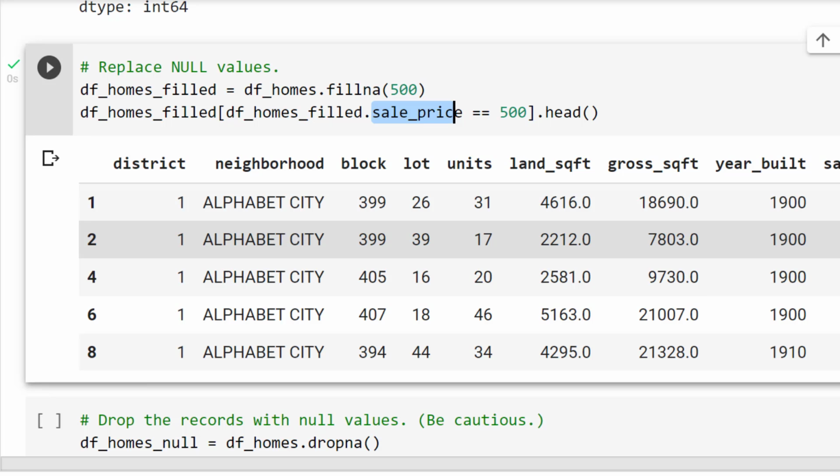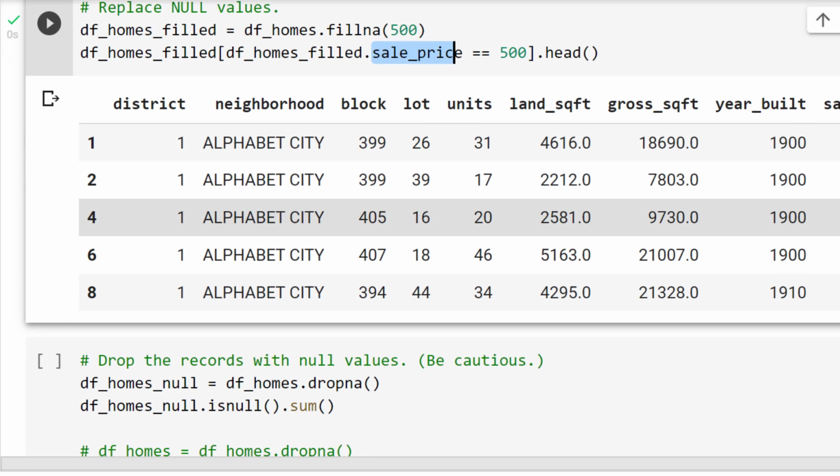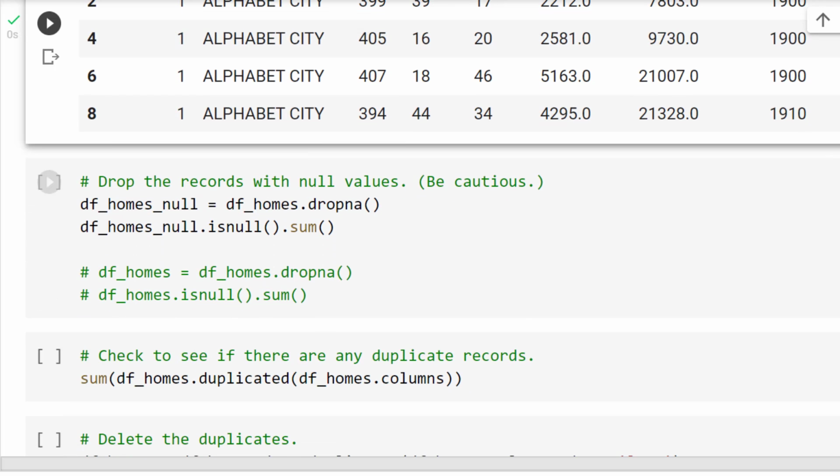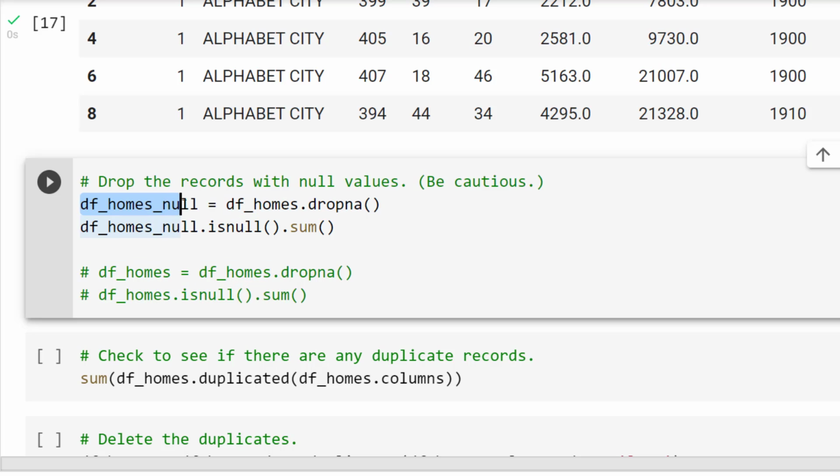So with those null values, you can replace them with something, or you could also drop those records. So maybe what you do is you create a new data frame where you're dropping the null values, drop nulls or something, you could add that onto the end. And you're going to use a function called dropna, drop the null values.